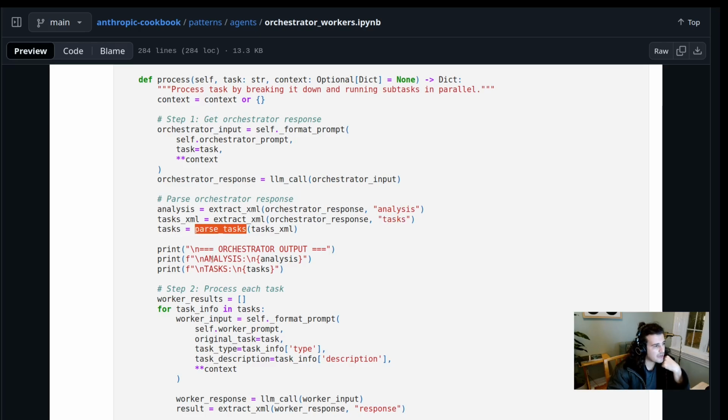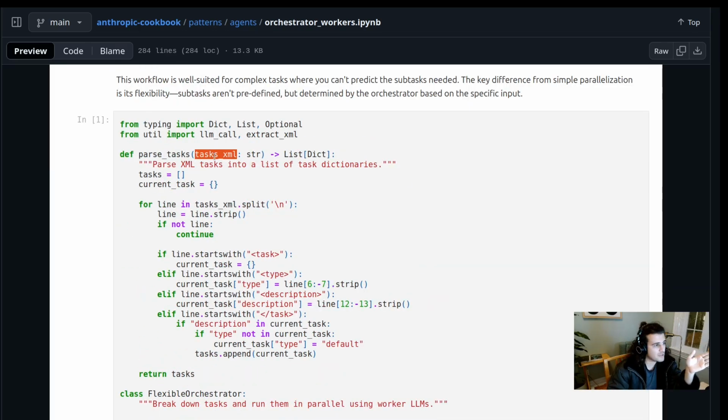We're going to call parse task. The parse task is over here. You're going to take the XML and generate a list of task dictionaries with the exact format that we need to replace the red stuff in the worker template. So here we're going to go line by line, and we're going to extract the task, the type, and the description. We're going to store that properly and then return this into the task variable.